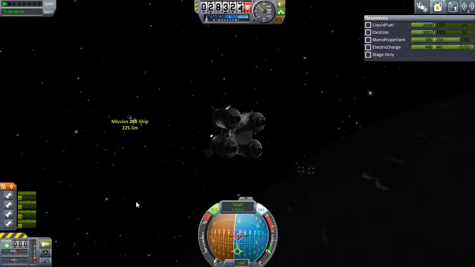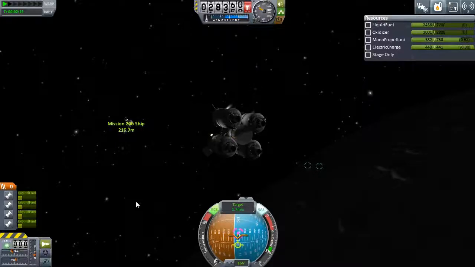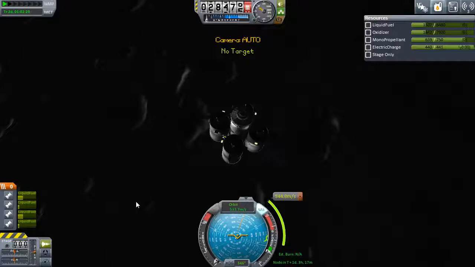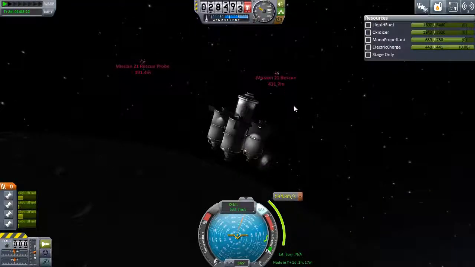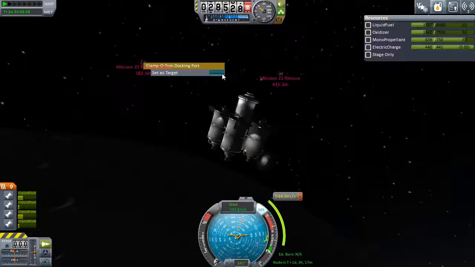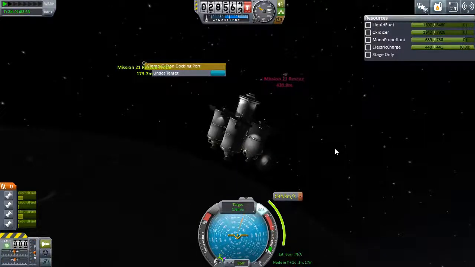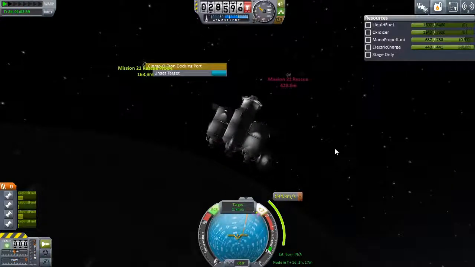I'll just get this to come up. Got plenty of monopropellant. Alright, we're heading basically directly for it. I'm going to set that as our target. Turn on the RCS.